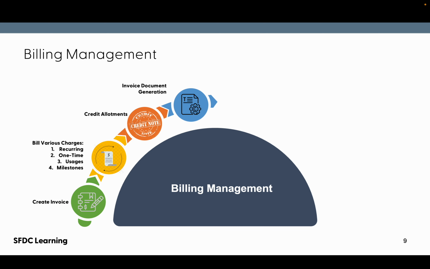Then an invoice document will be generated, which will show all the details, like what is being purchased, if credit is allocated, then how much credit there is, and what the payment term is. Those will be there. The selling party and billing party information will also be on the generated invoice. Then you're going to send that invoice to the customer, obviously, and you're going to get payment as well, right?